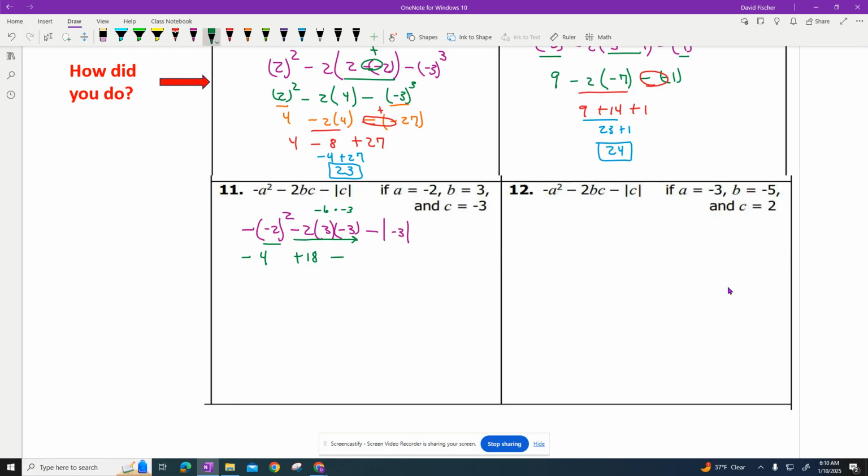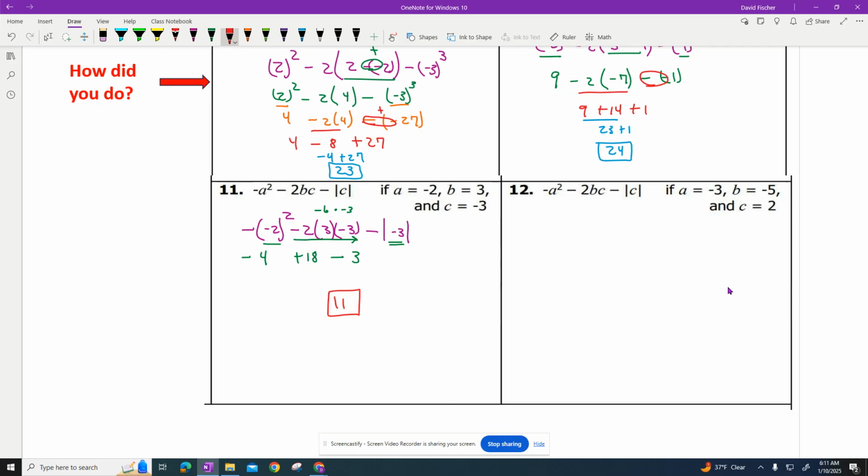Now I'm going to bring that minus sign down. I want to get rid of this guy next. How far is negative 3 from 0? It's 3, so that guy goes there. The minus sign that's in front of it came straight down from right there. Now, I want to grab my calculator, because I don't even want to do mental math. Some kids are really good at mental math. Negative 4 plus 18 minus 3 is what I'm going to put into my calculator, and then I'll be all done. And I'm getting 11. And I'm done. Okay?